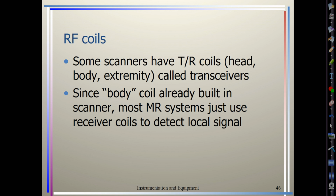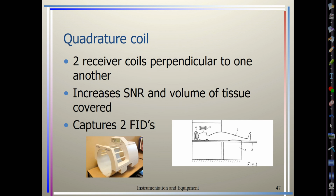Some scanners will have a transmit-receive coil that you can actually place on the patient. These could be transceivers for the head, body, or the extremity. So if you have here the term transceiver, that means these coils can transmit and receive signal. Since the body coil, or that big transmit coil, is already built in the scanner, most MR systems use receiver or surface coils to collect our signal. So most of those coils you see being placed on the patient are typically just receive coils, where they're just receiving the signal. So let's talk about some types of receiver coils.